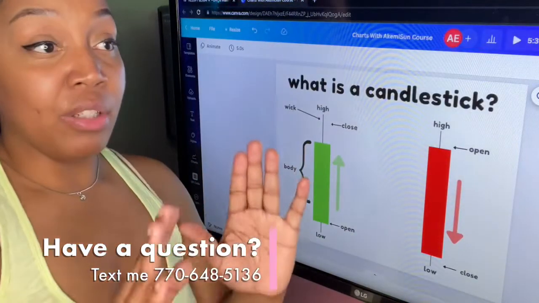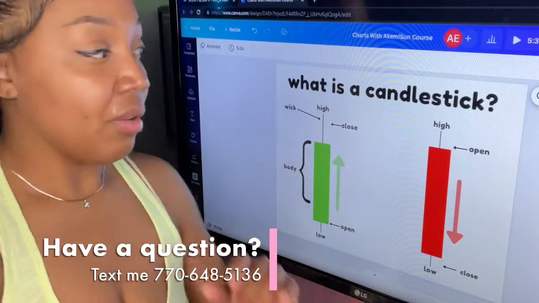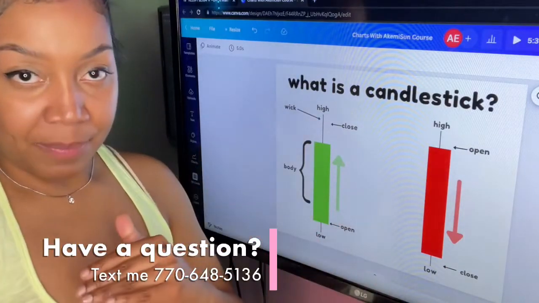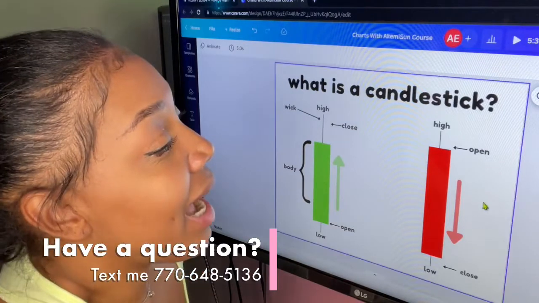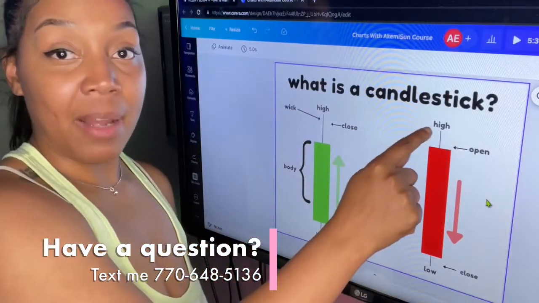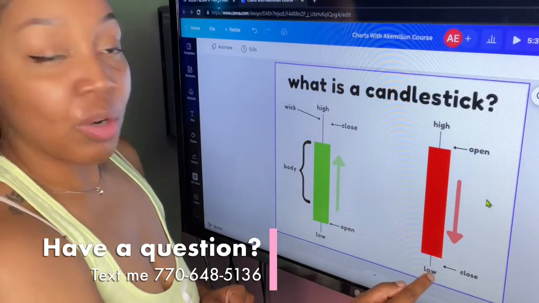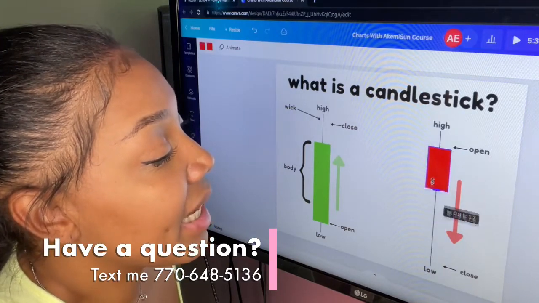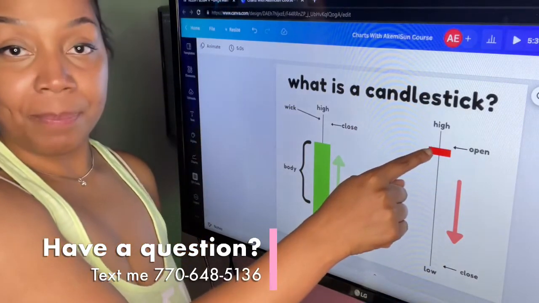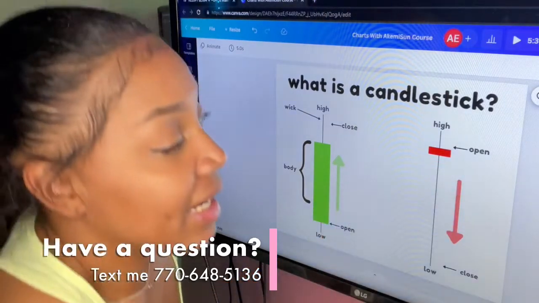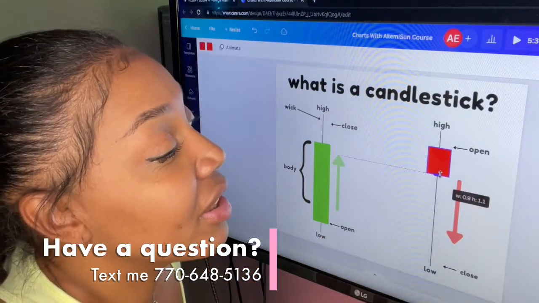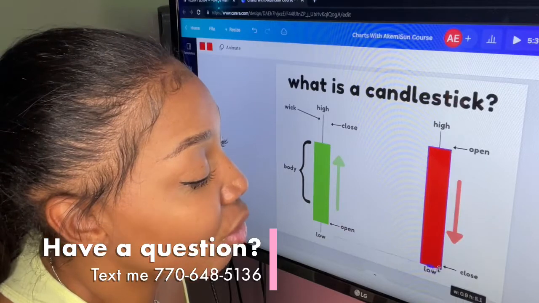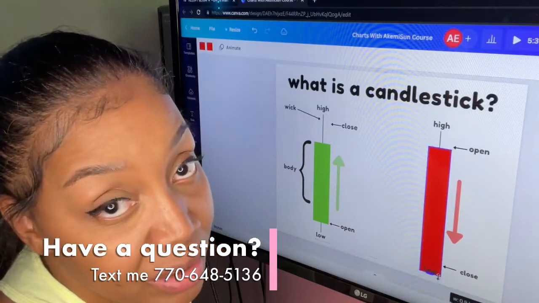Everybody knows what a green candlestick is, right? Okay, so now a red candlestick is the exact same thing, but opposite. The high will still be at the top of that candlestick, and the low will still be at the bottom. But this time with the red candle, it's going to open at the top, and then as the sellers start to get stronger and stronger, the candle will end up moving down. And it will go all the way to the lowest or wherever that candle wants to stop.